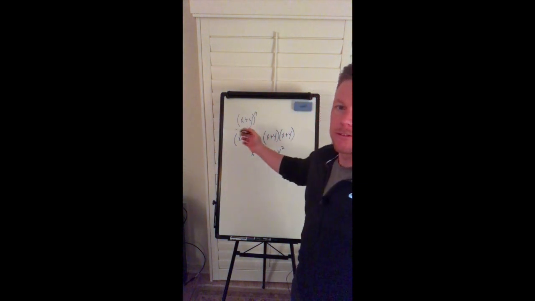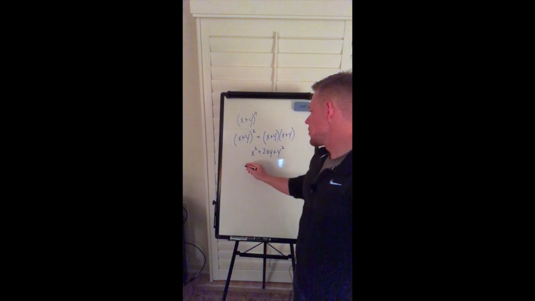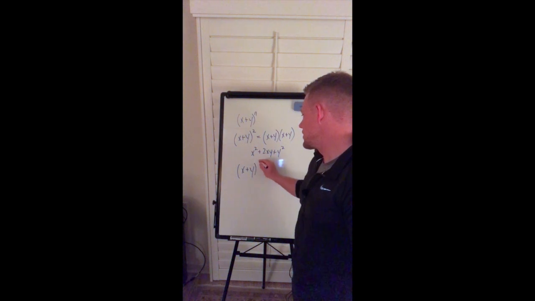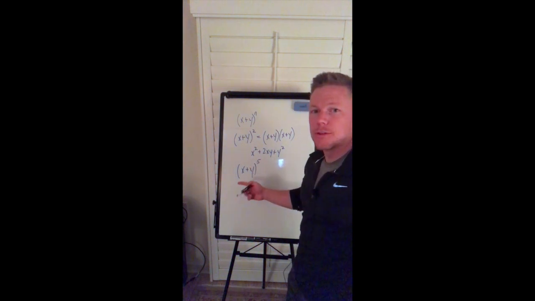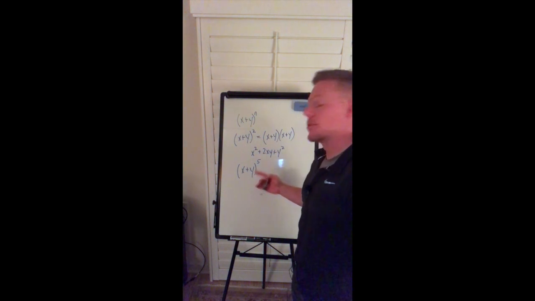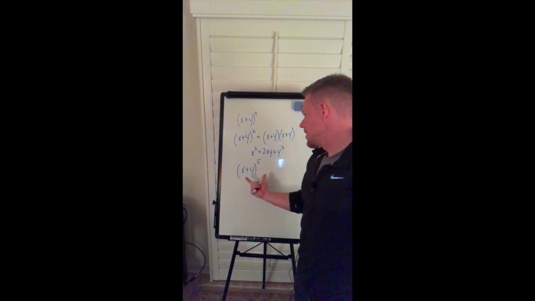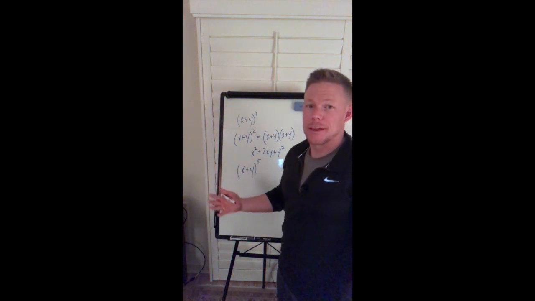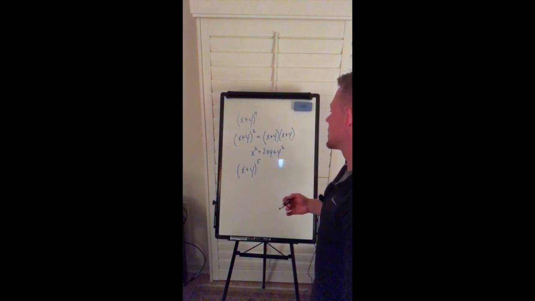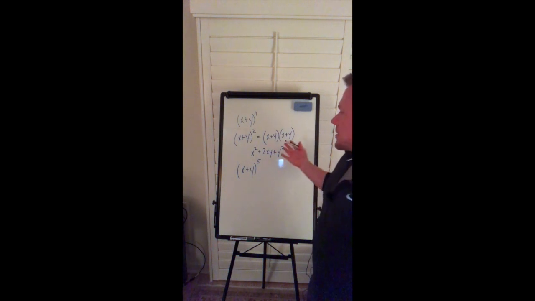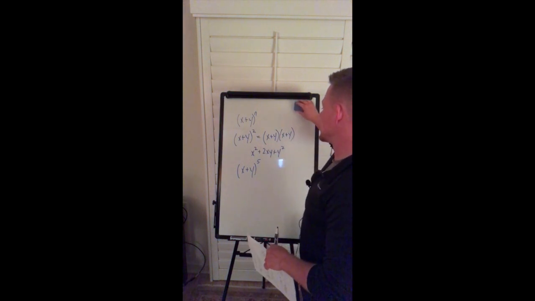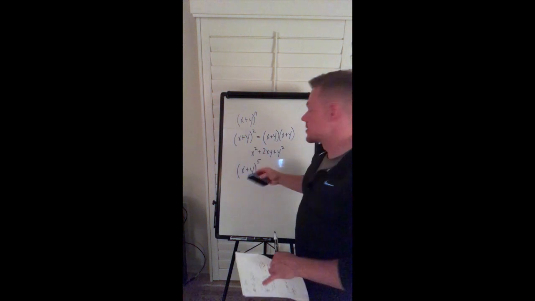But what if n is equal to 5 or n is equal to 10? It gets a lot more complex at that point. If we have (x + y)^5, suddenly we have 2^5 combinations. Notice I said combinations of multiplications to do, and that takes a lot of time. Then it's going to be even more if I'm doing it to the 10, or to the 100, whatever the case may be. You can see it adds up very quickly. So the binomial theorem just gives us a much simpler way to expand something like this, and an easier form that can be used for a lot of other things as well.